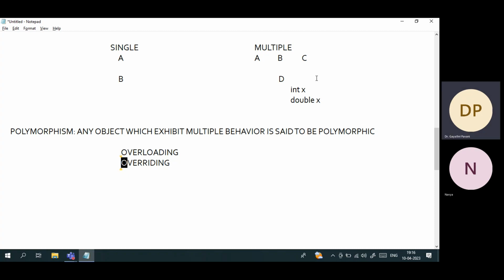One is called overloading, another one is called overriding. Okay. When should I go for overloading? In interviews, this question will be asked. Many people, when asked what is polymorphism, will immediately say, sir, overloading and overriding. They will also tell what is overloading, what is overriding. But the problem is, when someone asks you when you should overload and when you should go for overriding, right?